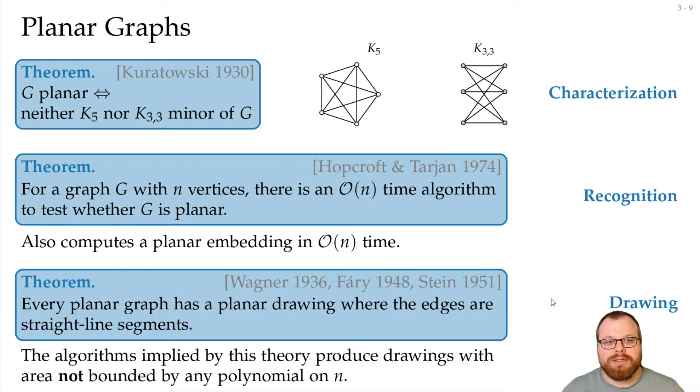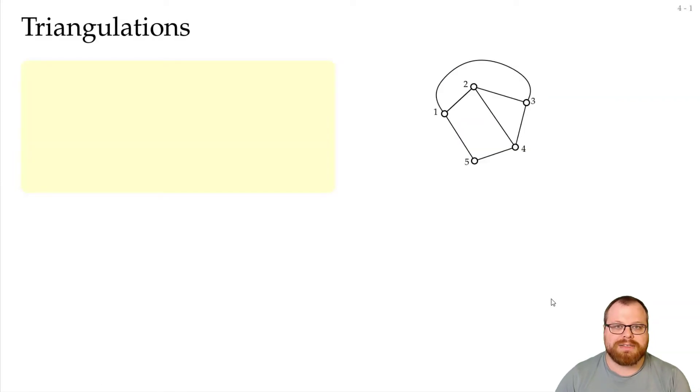That's usually something that we don't like too much. We want a small area, so that everything fits on our computer screen. If the area is too huge, and you want to look at it on your screen, then you have to zoom very far out, and then you might have some spots, like we saw in the Tutte drawing, where you have many nodes in a small area, and others are very far apart, and you cannot see anything.